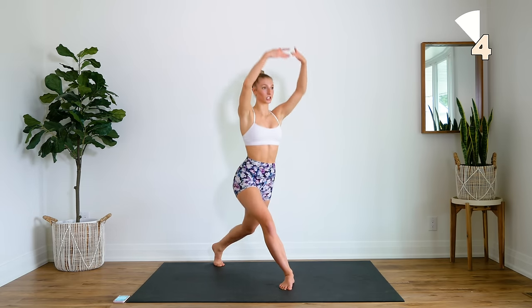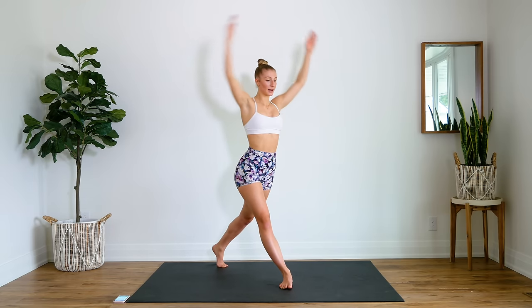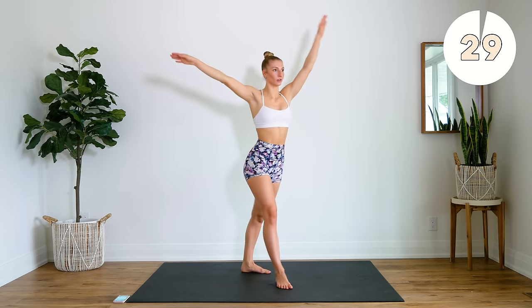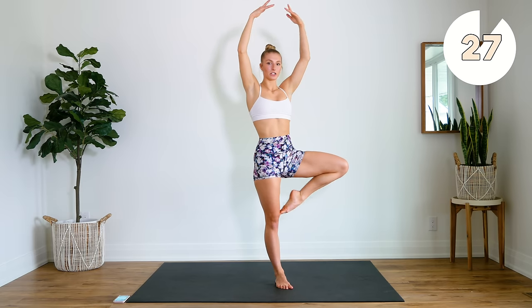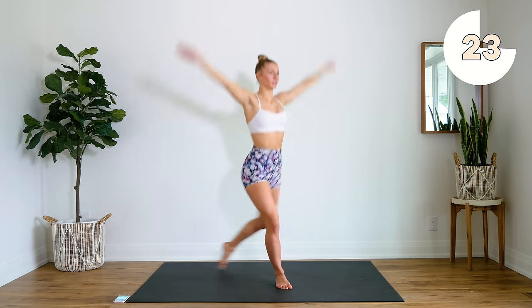All right, we're staying in this position. Arms stay up. Woo, we don't lose our balance. We come up, toe comes beside the knee. Down, up, down.